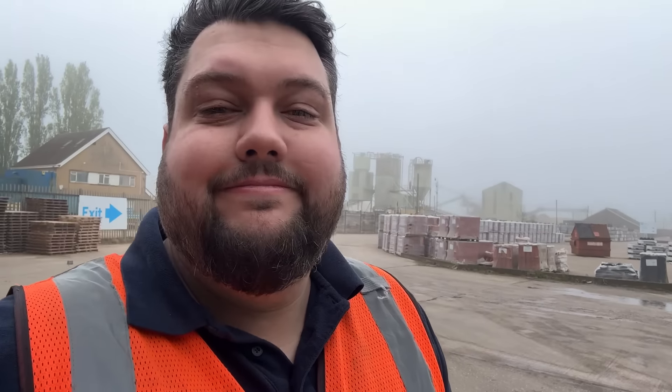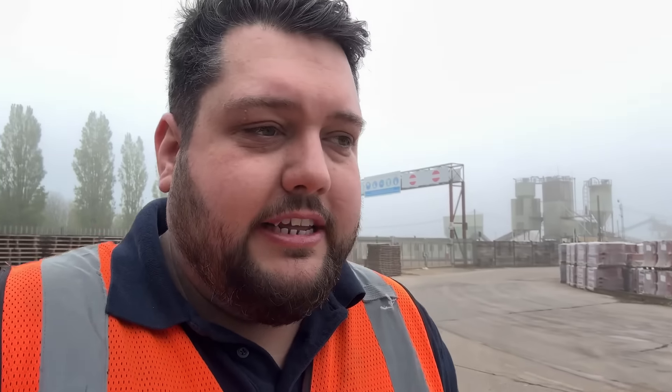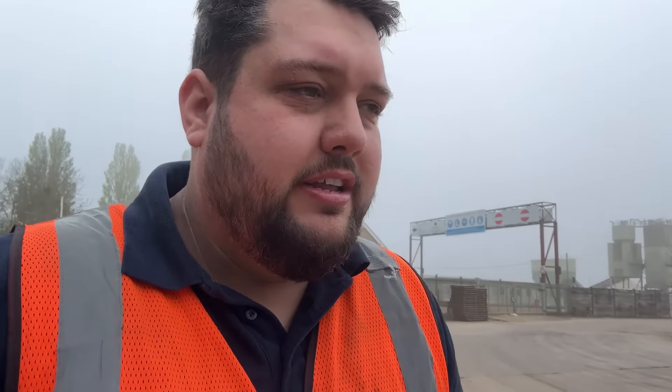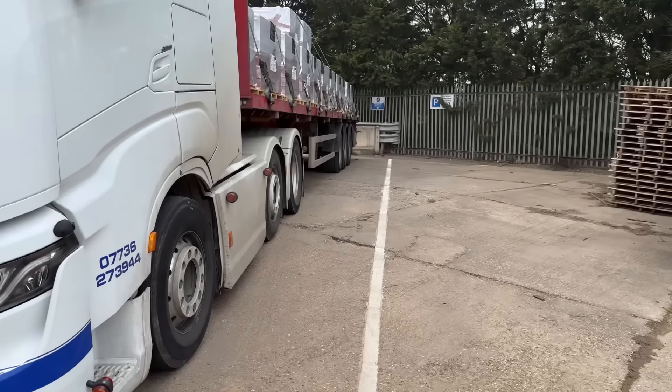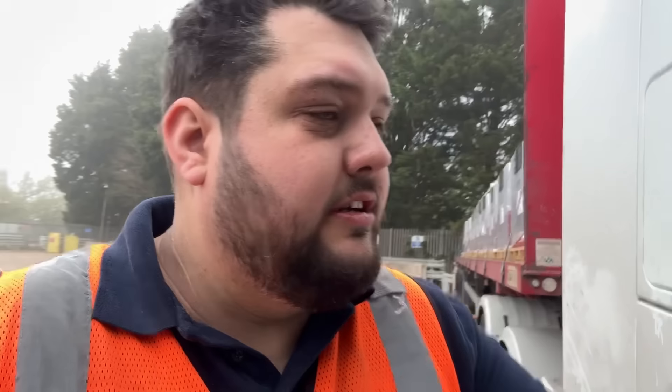So we're fully loaded with roofing tiles. I haven't corner-boarded the top ones because I don't have a pole long enough to get up there and I'm not allowed on the bed, so that'll have to do. The truck is minging — definitely needs a wash. I was going to wash it Friday but I didn't get back until 8 p.m. When I did get back to the yard I was like no — I filled up, did my AdBlue, did my paperwork, downloaded my card, but I didn't have time to wash the truck. I needed to get home.